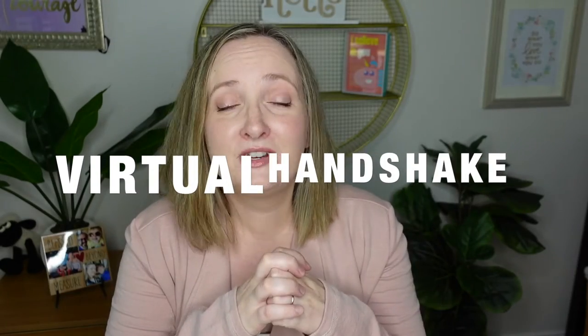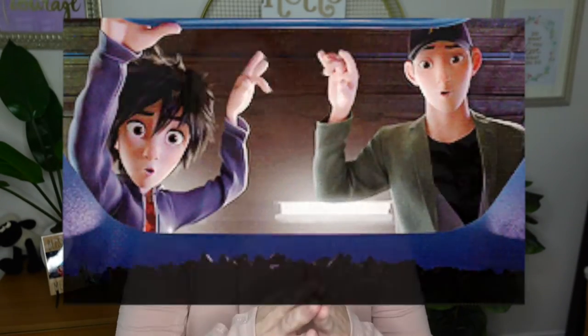The first idea is to create a virtual handshake. Handshakes are important. Do you remember seeing floating around Facebook where teachers would post a sign beside their classroom door and students could choose whether they wanted to fist bump their teacher, high five, give a hug, or a handshake, how they wanted to greet their teacher as they came through the door? We need some sort of virtual handshake so that we can still connect with our students. I know it's weird not being able to physically shake a hand these days. So let's try and create some sense of normalcy through a virtual handshake.